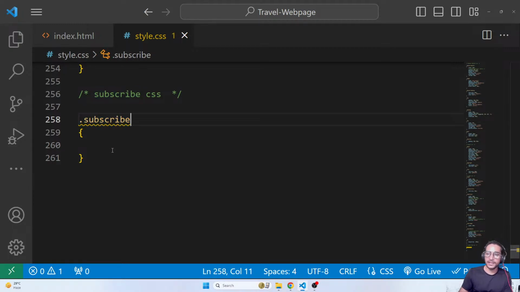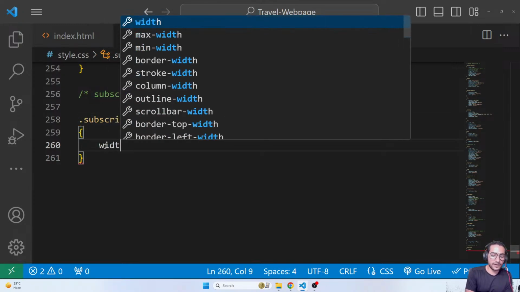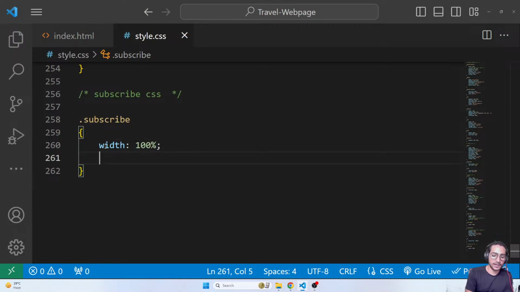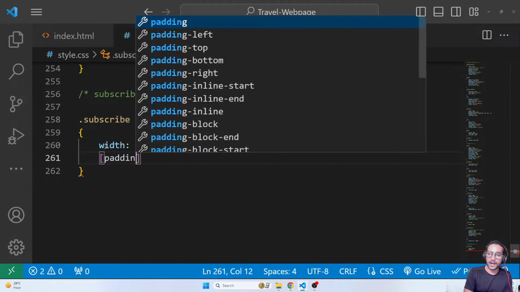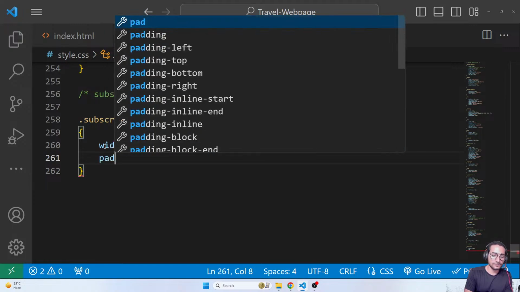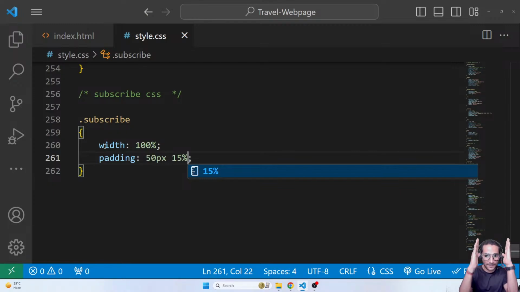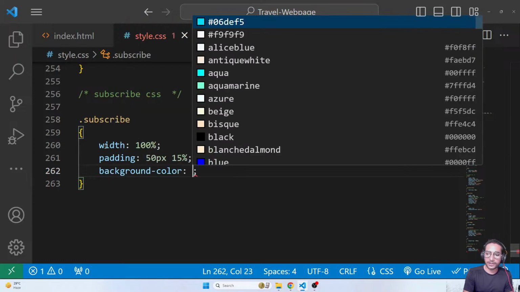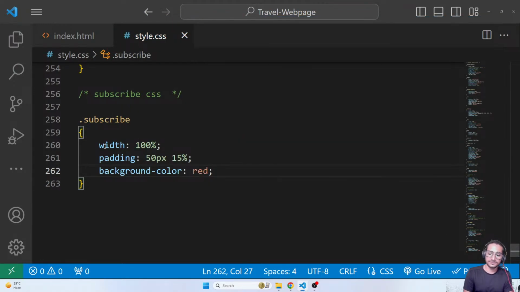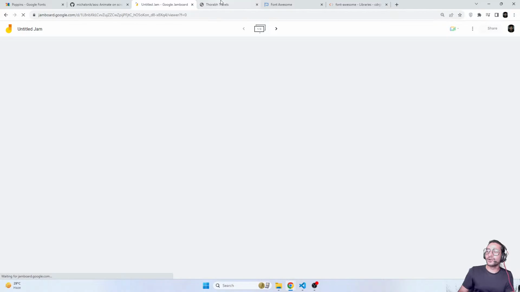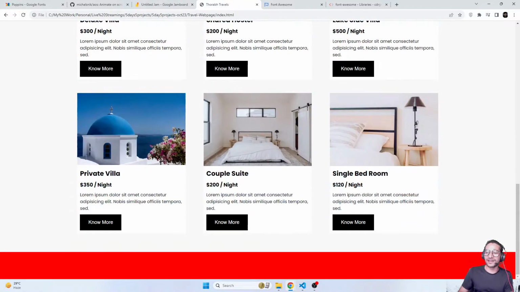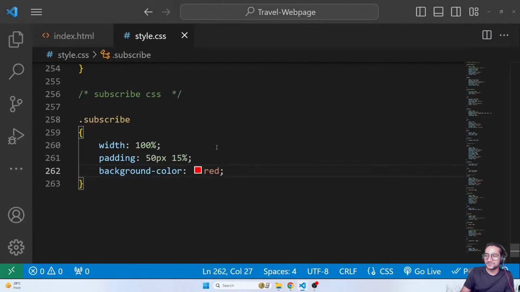Subscribe. Same spelling. Nice. And now let's give it a width of, same logic, guys, 100%, and height, no height actually. Padding from top bottom 50 pixel, from left right 15%, so that the same gap is still maintained in this case. And background color for now red. Guys, I knowingly give these bad colors. You know why? So that when they are removed, the site will look very good. Okay, so guys, here we go, red. Okay, now then let's start the section.